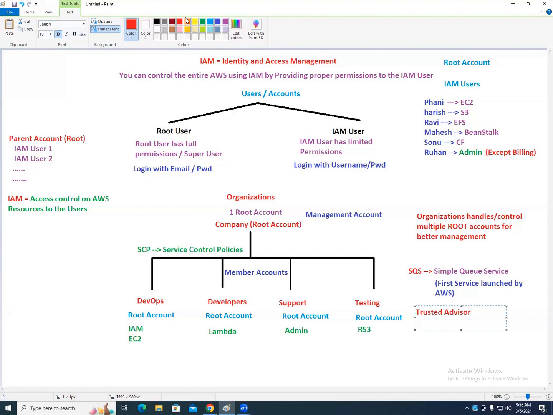And who is an inspector? Generally, who is an inspector? What will an inspector do? Generally, what will a police inspector do? He inspects the area or not. So we have here KPHP, Kukatpally, the SI will be here. He'll take care of this area, or not? So if any thieves are coming, any security issues, anything, everything he will take care of.